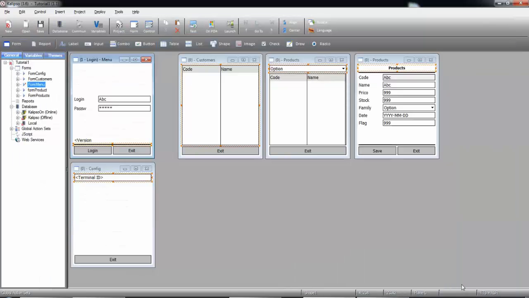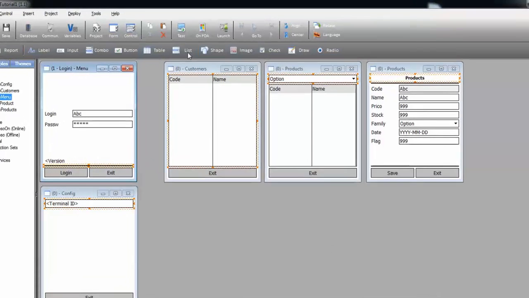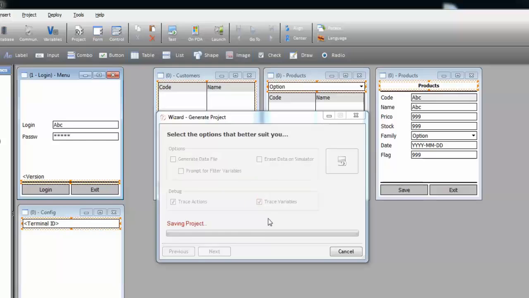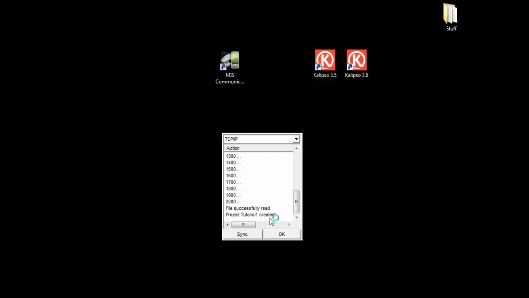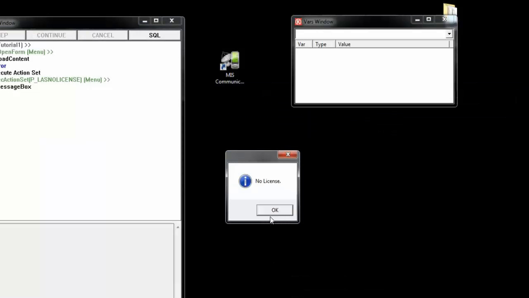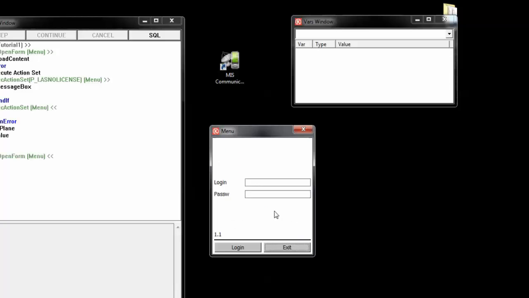So since the simulator can only be called from the designer, this is perfectly safe. Of course, another workaround would be to create a license for the computer where we are. I'm not going to do that, so I'm going to say OK.